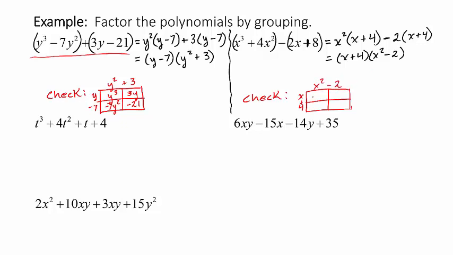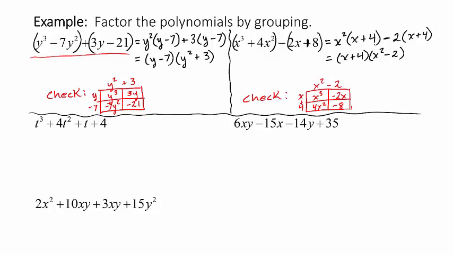Okay, x times x squared is x cubed. 4 times x squared is 4x squared. x times negative 2 is minus 2x. And negative 2 times 4 is minus 8, right? So all the terms in those little boxes are terms of the original expression, right? If we were to add them all up, it's the same thing.